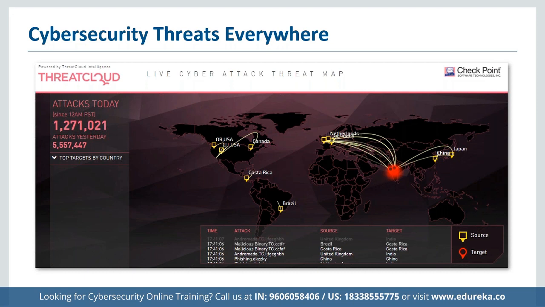If you go to Google and search for cybersecurity threat maps, you get lots and lots of threats. You can see hundreds of threats coming from different regions of the world, hitting some other machine, some systems, some servers, maybe a banking application. You can understand what kind of threat it is. This is a small screenshot taken from Check Point software technology. Similar to this, we have a lot of other applications like FireEye, Fortinet threat map, one from Kaspersky, and the Arbor Networks DDoS attack map. In a lot of places you can see what kind of threats are happening across the globe.